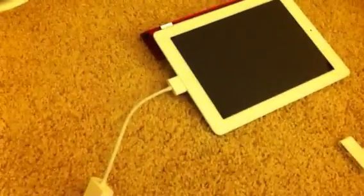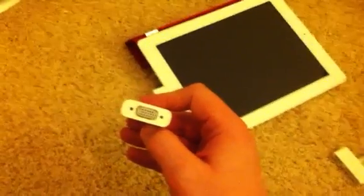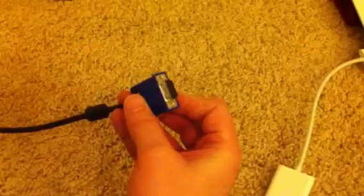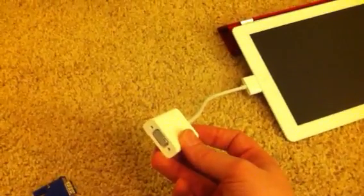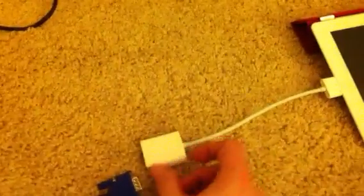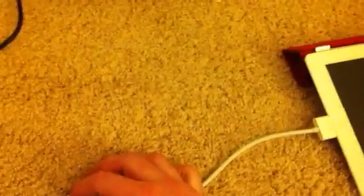For the rest of us that have slightly older displays, you want a VGA connection. This is the standard 15-pin D-type VGA connection, and on the other end here, this is what you'll get — this is the male from the monitor. This particular cable was supplied back with the iPad 1 a number of months ago, but you can actually use it for mirroring the iPad 2 display to an external TV or monitor. So we're going to hook this up and I just want to demonstrate to you that this actually works.